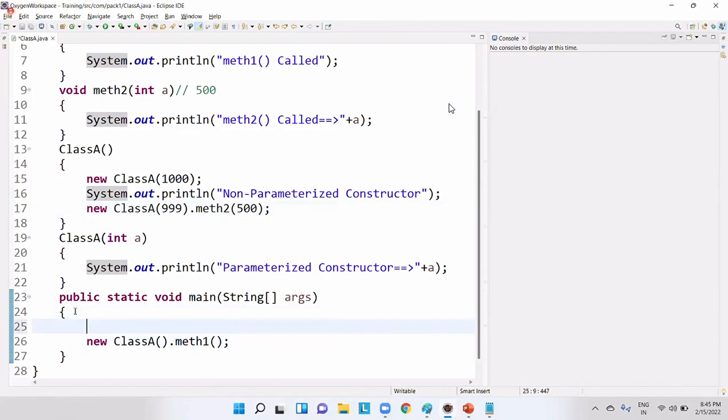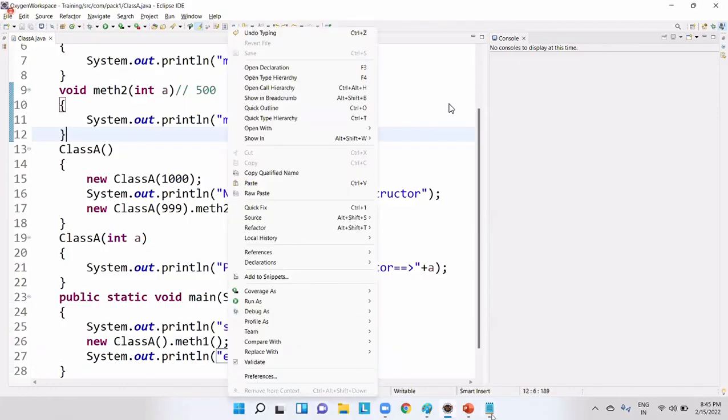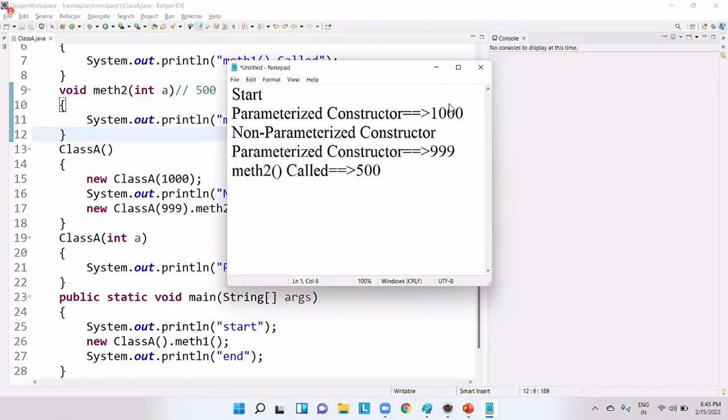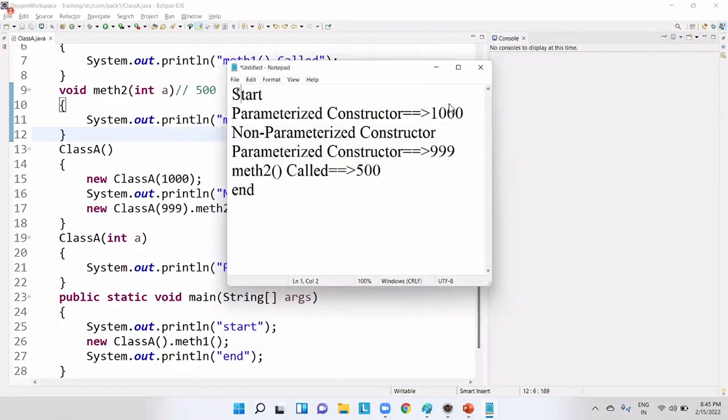No. For example, if you write system.out.println start, and system.out.println end, we should be getting our output as start and end. Let us check.